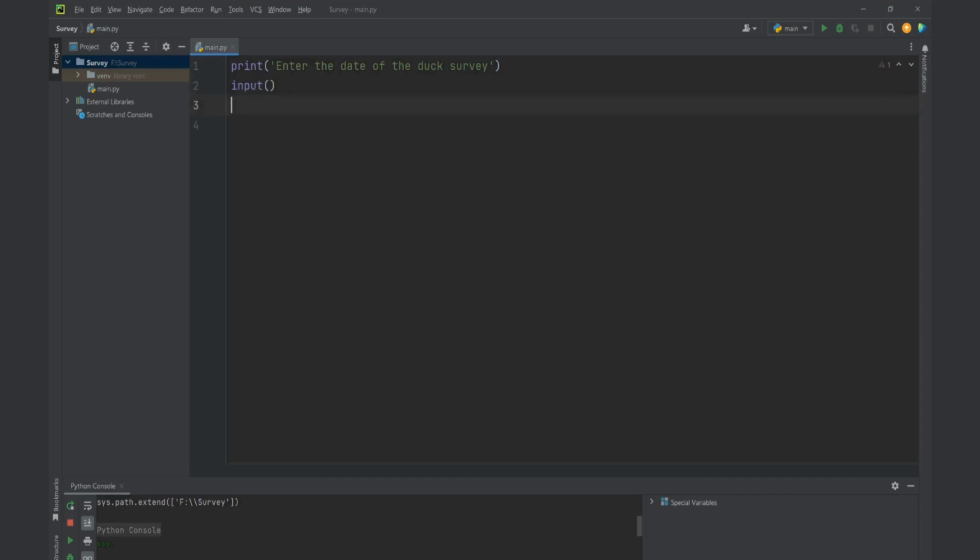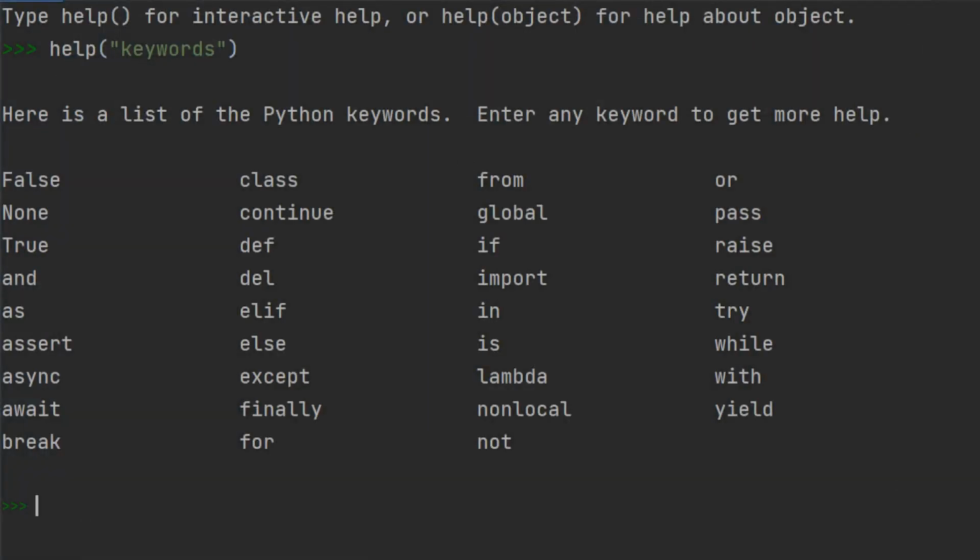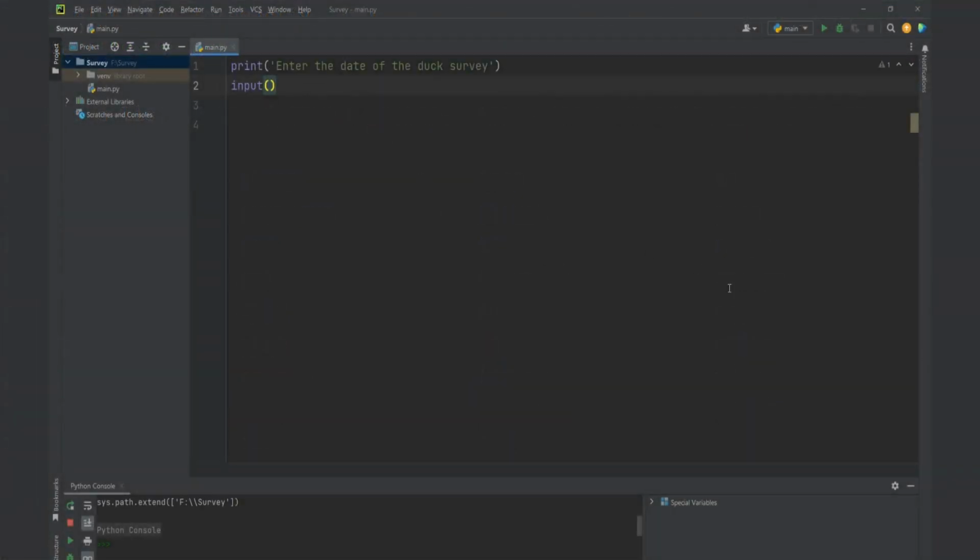Python, like all computer languages, uses a vocabulary of words and symbols it can understand. This is much the same way as human languages work. If you speak English and I say the word cloud, you'll understand. But if I say the word mole, then unless you speak Swedish, you won't know what I'm talking about. It's cloud, by the way. Now print and input are functions that are built into Python.